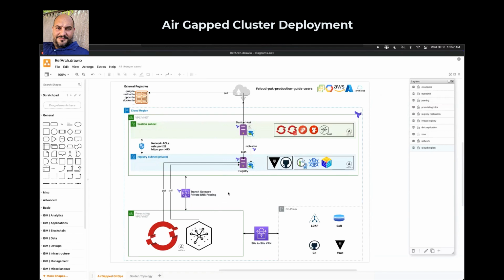So let me pause for a second here and see what questions we have in here. So when the Bastion host cannot connect to the internet, that scenario is a little bit trickier, and we do have automation in here that splits the process, right? You would connect your VM, your laptop to the internet somehow, and then you pull down everything. And then you would move your laptop into the network environment and then push out to the registry.